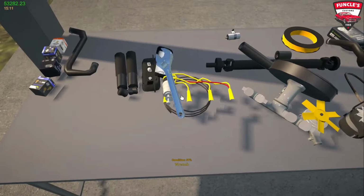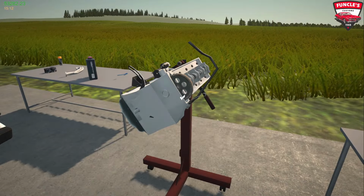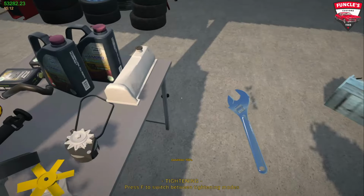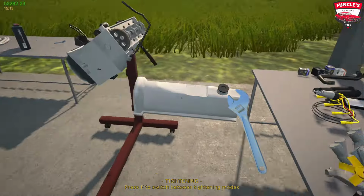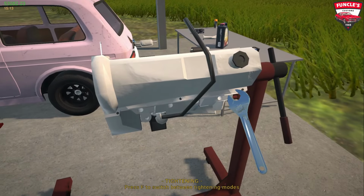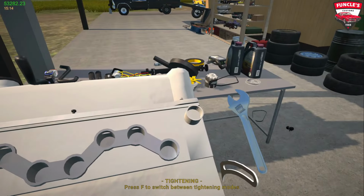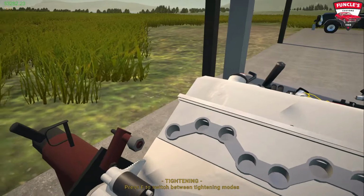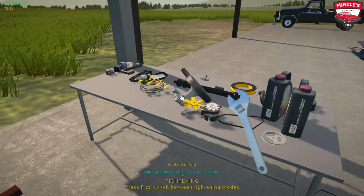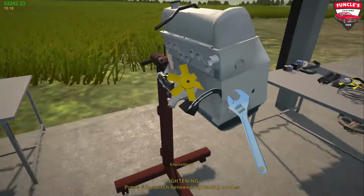And there we go. All right, so now we're going to have to replace this crusty old timing chain, which we could actually have gone to the shop to buy a new one now, but I think we should be fine for a while with that one. So, yeah, I'll just bear that in mind when I'm using the vehicle, that we need to replace the timing chain at some point. So that might be a little bit of a service we need to do again on this engine at some point. So, yeah, I think we'll sort that out. It's not hard to get to it, so that is okay for now.